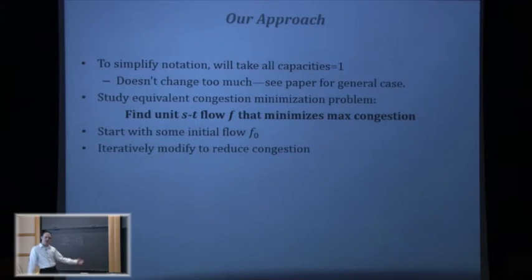If you send only 1 unit of flow, how can the congestion be higher than 1? Oh, it won't be, but you're going to minimize the maximum amount of flow on any edge. So if I were to tell you that when you send 1 unit of flow, no edge flows more than 0.2, then that tells you the max flow is 5. Just scale it.